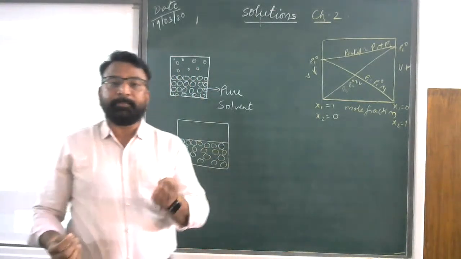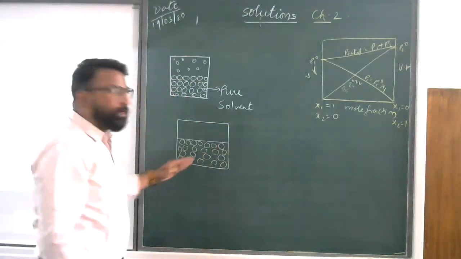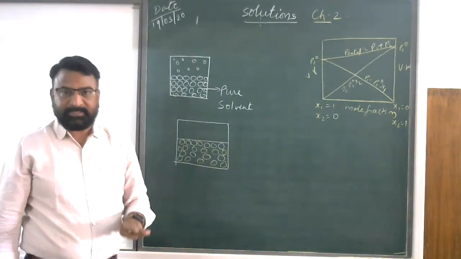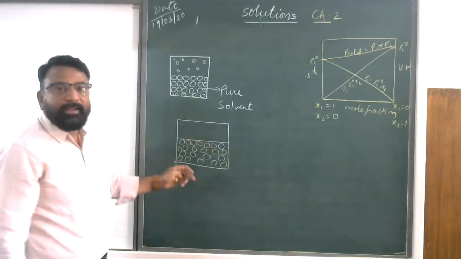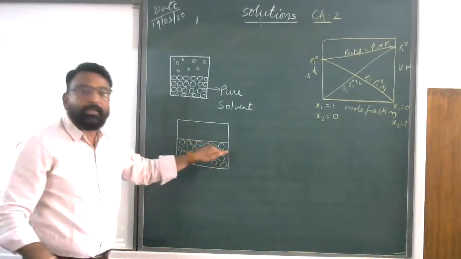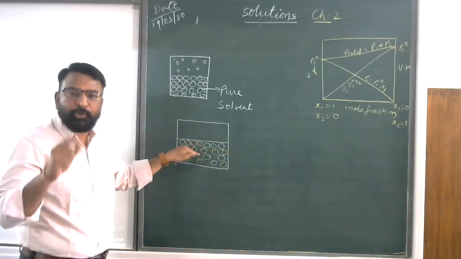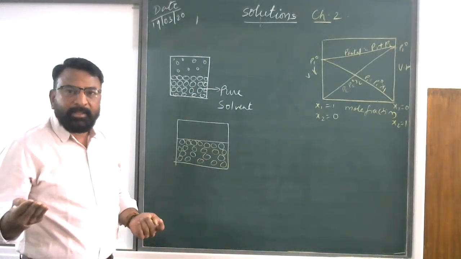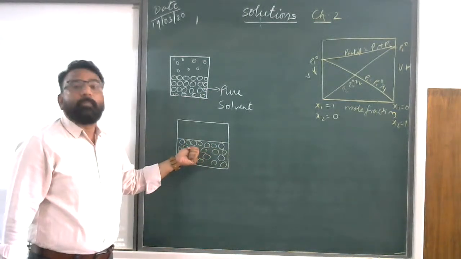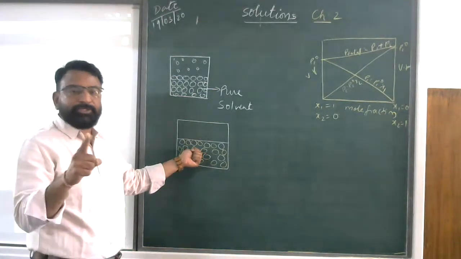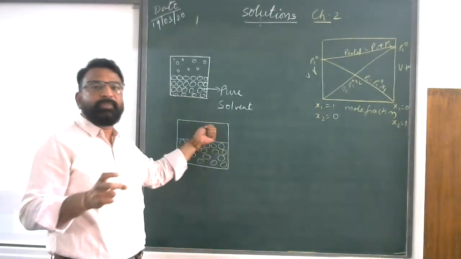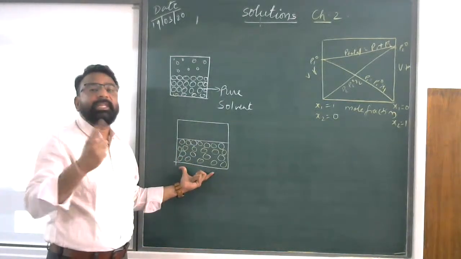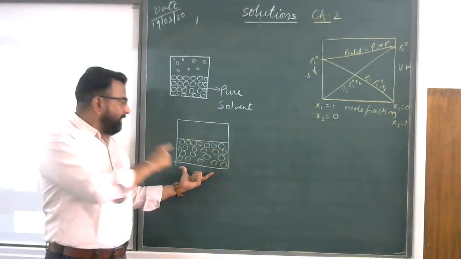That means the vapors produced by the pure solvent will be maximum. But after dissolution of the solute particles, the number of solvent particles evaporated will be less. If you add more and more solute, then per unit area the number of solute particles will increase and the solvent particles will decrease. Therefore, the vapor molecules will be fewer. So everything depends upon the mole fraction of the solute added. The more the mole fraction, the more the quantity of solute particles, and the less will be the vapor pressure of the solution. So to increase the vapor pressure of a solution, we need to increase the solvent molecules rather than the solute molecules.